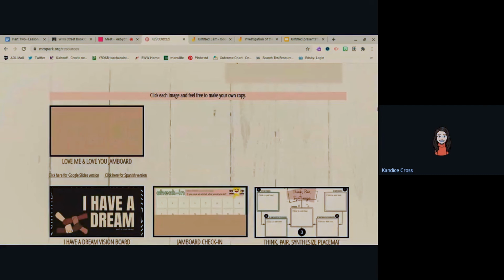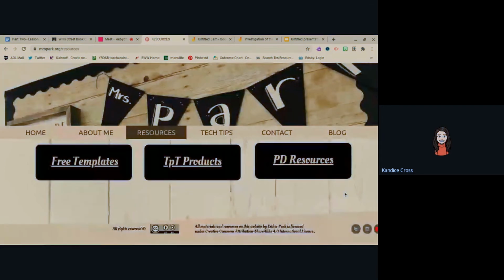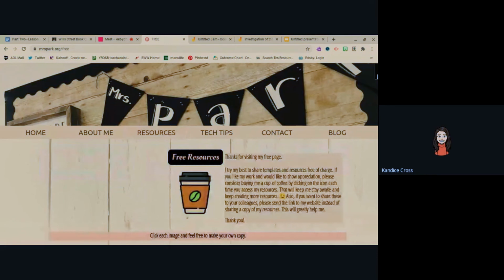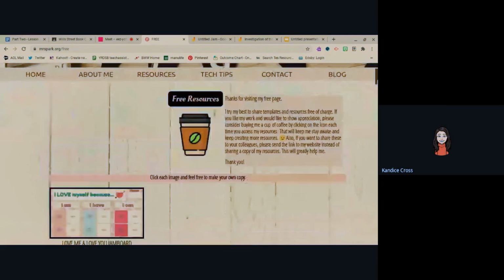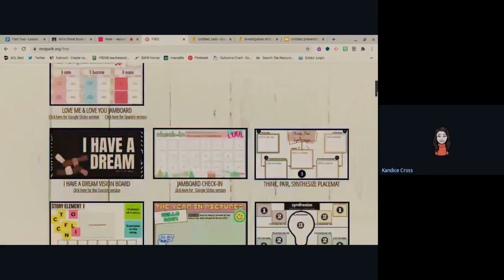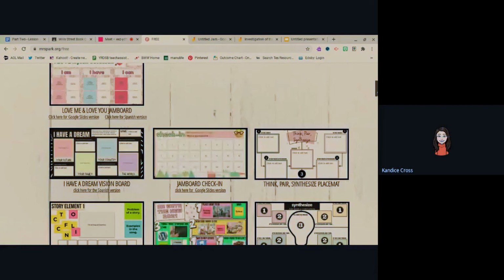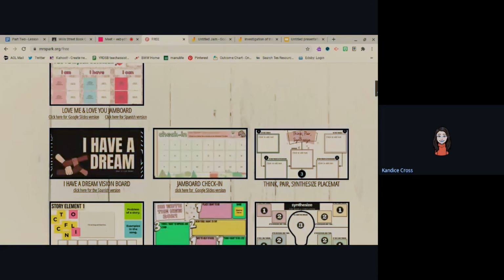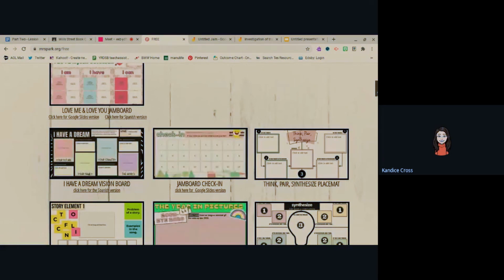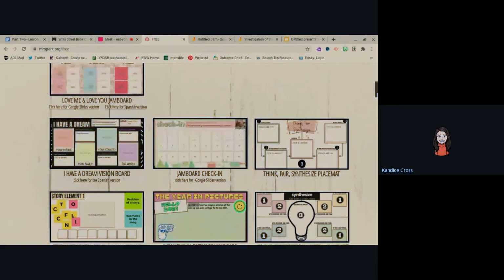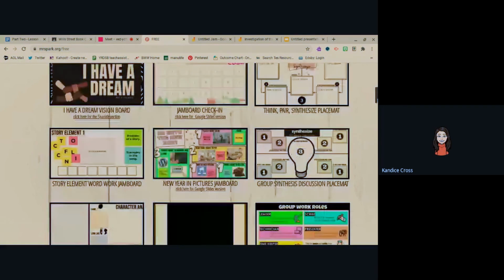So what's really great is, I find, is that she is also an ESL teacher. So she's teaching students at the high school level, but she's teaching them for those that are still learning the language. And so some of her activities are pretty simple, but could be used if you're teaching maybe a higher level learner. You could use some of these templates as maybe an icebreaker activity, or a getting to know you activity. So there are a lot of really wonderful templates here for you.